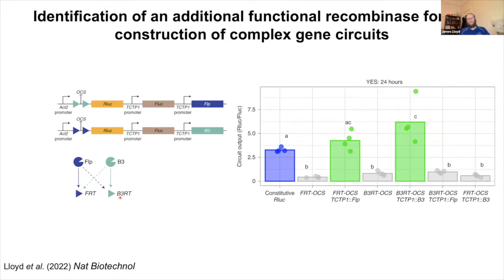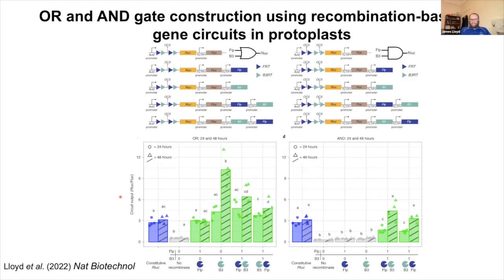So this is great. Now we can finally go back to building those 2 input gates that we initially tried to build. So we went back to the OR and now also expanded out to the AND gate. The OR gate follows the same design as with CRE, but now with the B3 recombinase and target sites. So again, either recombinase can cut it out. The other difference to note here is that my paranoia was creeping in, and so I designed an extra 2 input version plasmid where I swapped the ordering of the input genes around, just in case that made a difference. It doesn't seem to make a difference, but again, I think it's important that we have as many different controls for the context of the components we're using in synthetic biology as possible.